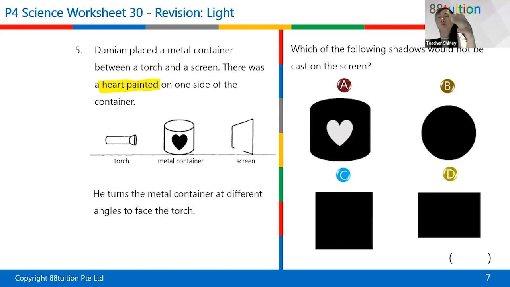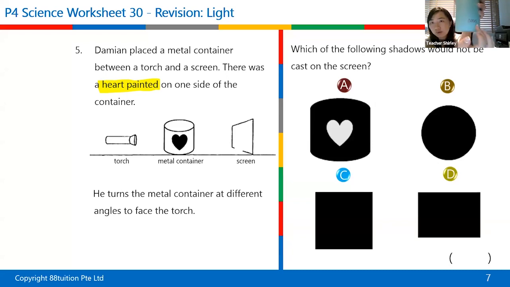For example, let me show you my water bottle. I don't think you can see. Wait, let me remove my background first so you can see my water bottle. As you can see, there is a design on it, maybe a painting or something. So it's the same as the metal container. They just put a heart shape here. But my water bottle on its own is still opaque. Light still cannot pass through it.